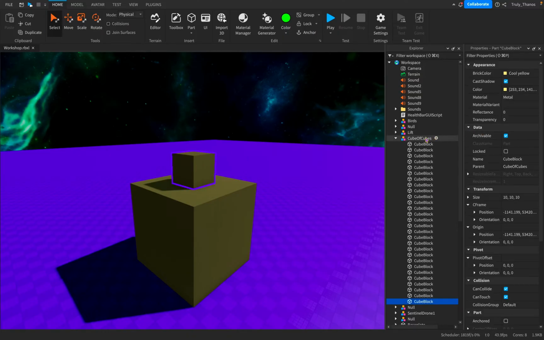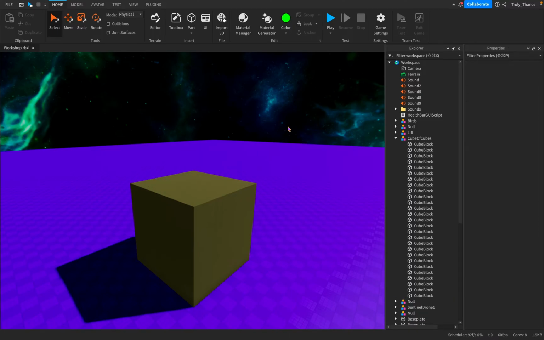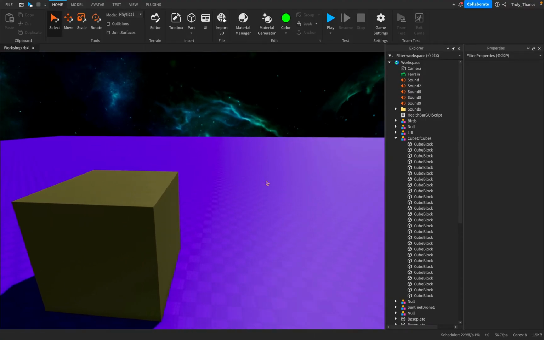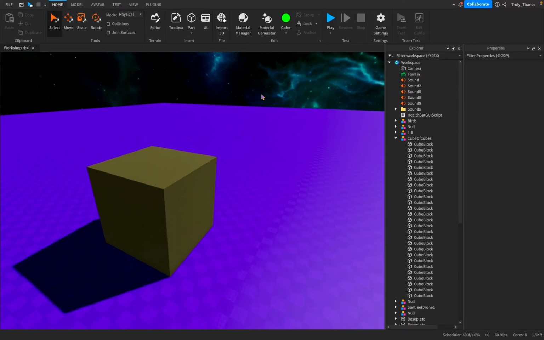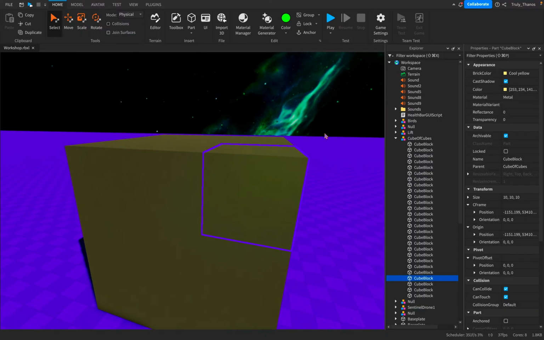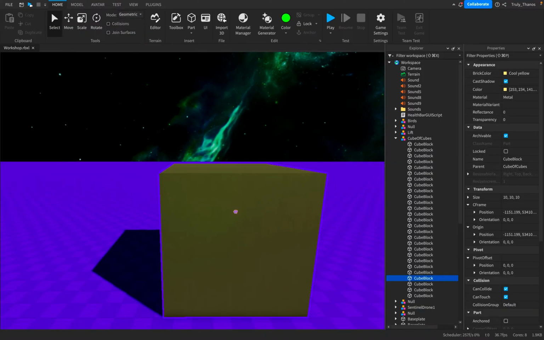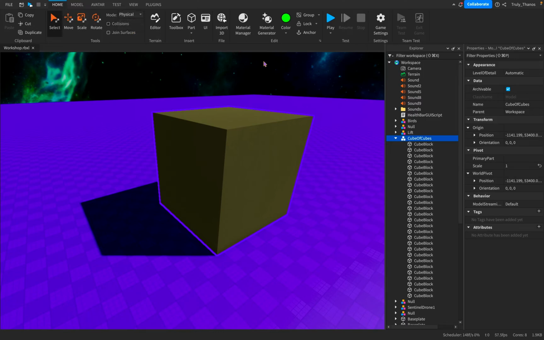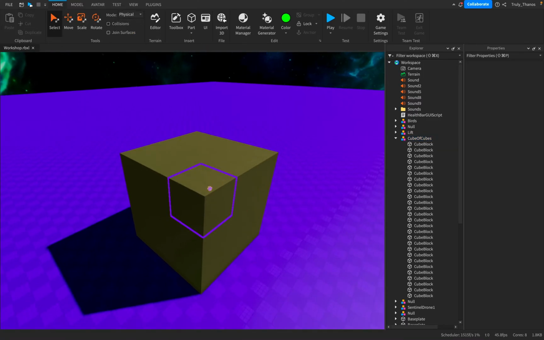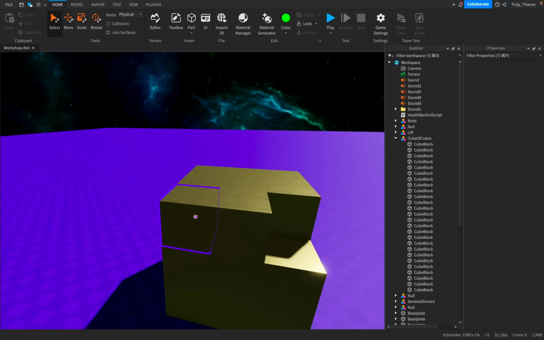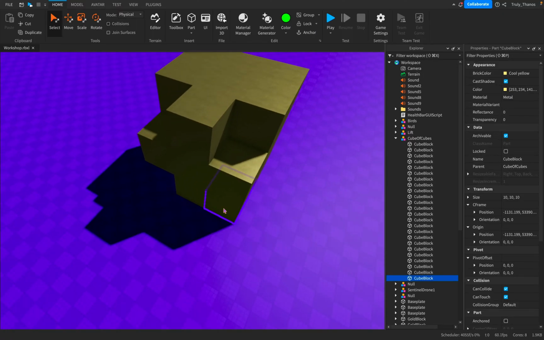Otherwise, I would have had to be stuck selecting or scrolling through each one of these to find the proper cube, right? So here it is. Let's go ahead and delete it. And I was able to identify it easily with the physical building feature or mode. So you'll notice, instead of selecting the entire model, I can come in with the physical building mode and select individual parts to tailor my model exactly the way I want it to be.